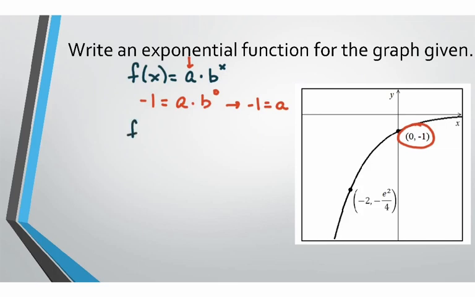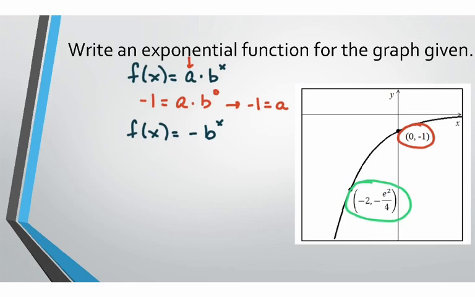So this is where we are with our function right now. A is -1, and then we have B to the x. So really the only thing left to do is figure out, what's B? Well, I think that's probably the purpose of this other point they gave us. And this should be looking kind of familiar. We've done this with polynomials, we've done this with quadratics, we've done this with lines, where they give you a point on the curve to help you find something in the equation.